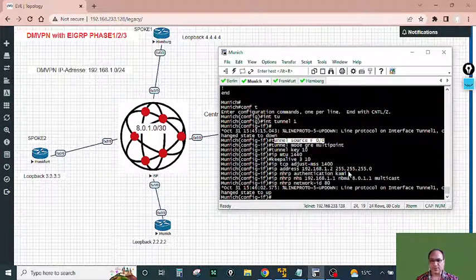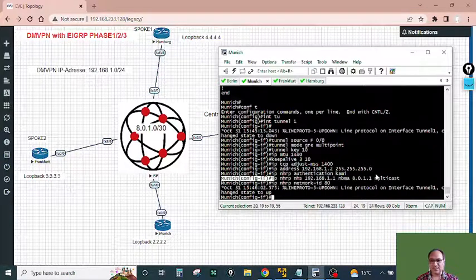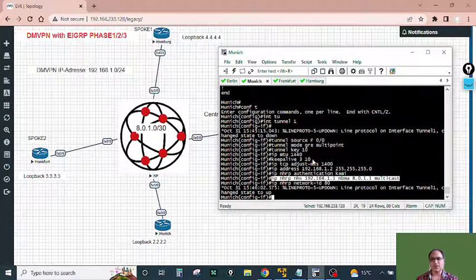IP NHRP authentication, IP NHRP network ID, same as the hub, I set it. And this is the new command that you must set in all the spokes. In all the spokes, you must set this one.